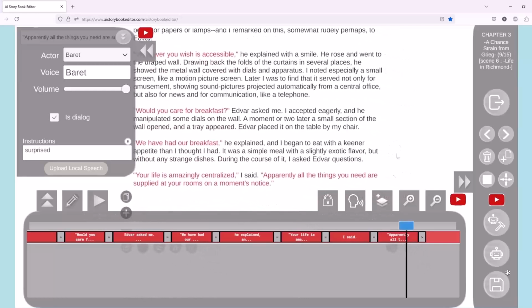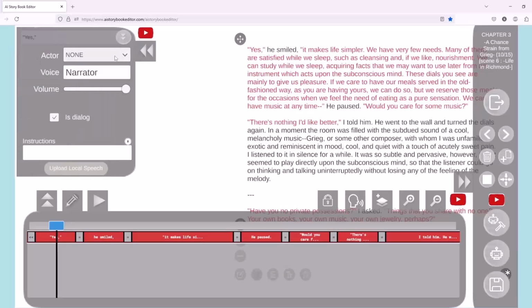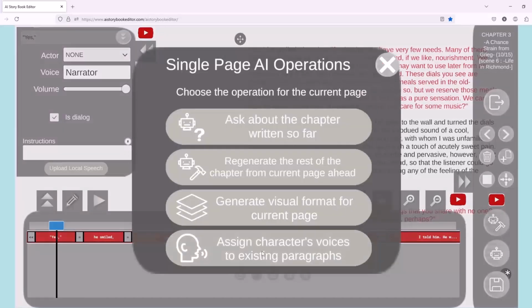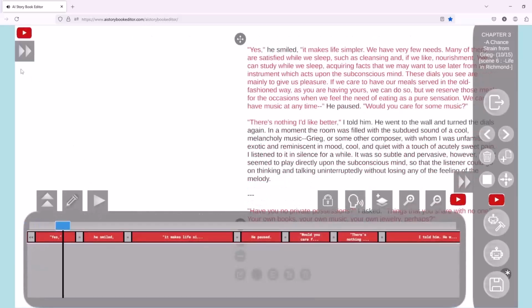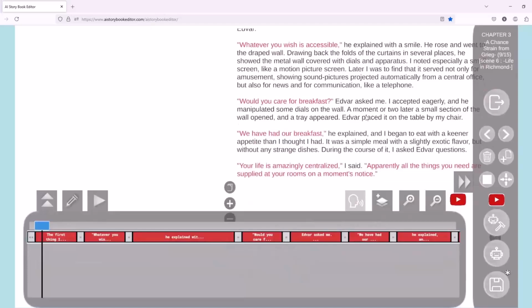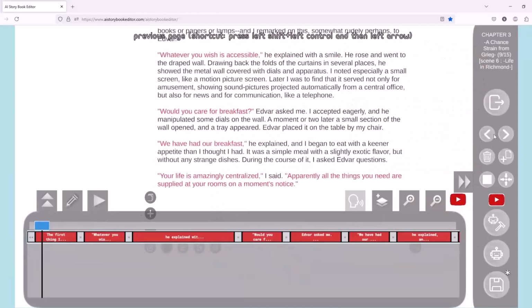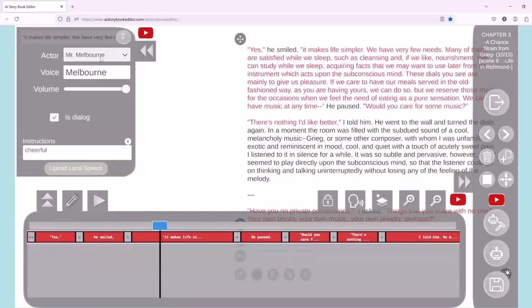Barrett and Barrett. Let's analyze the dialogues again, and we have Edvard. No, this is not Melbourne.